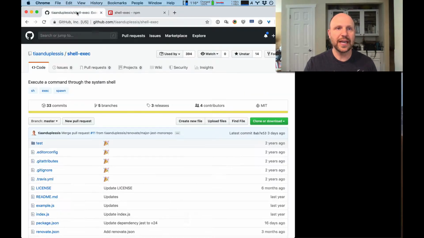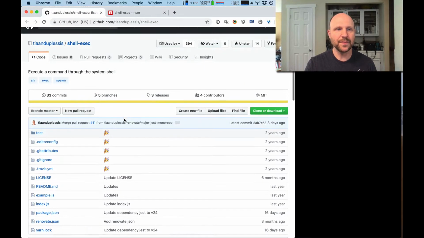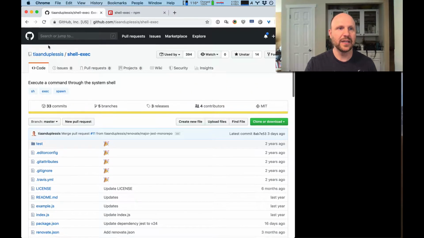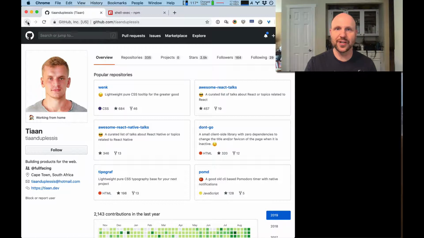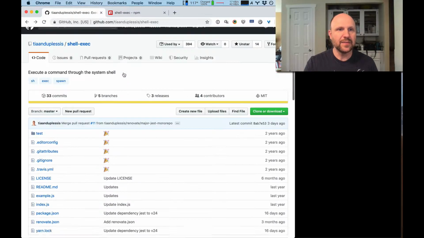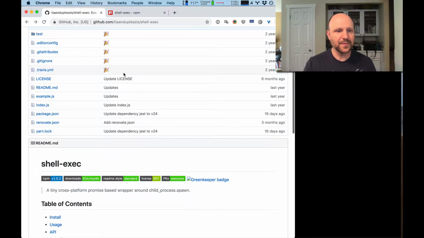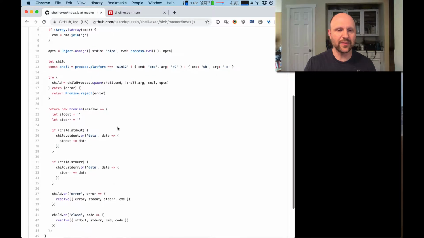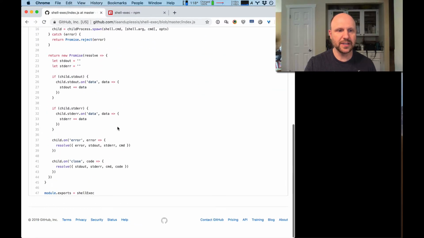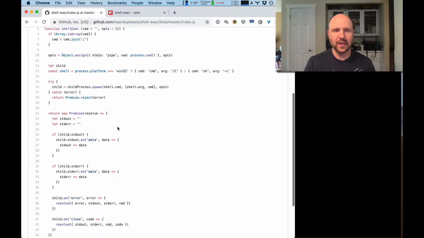So anyway, that was great. I went and took a look at the source. Here it is over in GitHub, and the author here is Tian. So good job, Tian. I appreciate your work, in South America it looks like it says there. All of it really is just this index.js file, because it's a tiny node library, and it really is just this small. That's the whole amount of source right here.